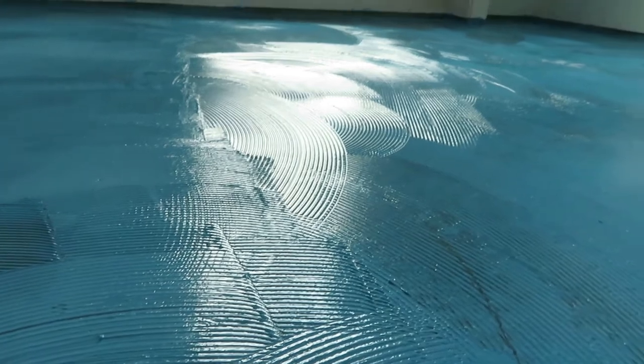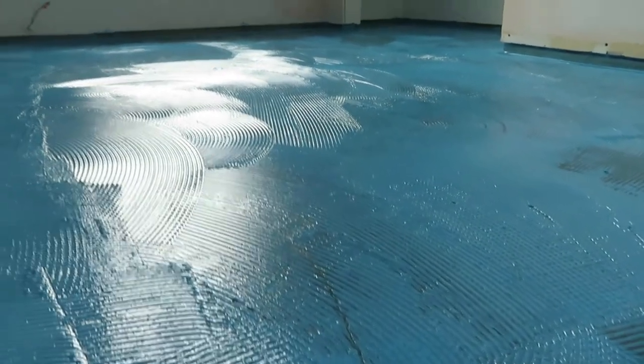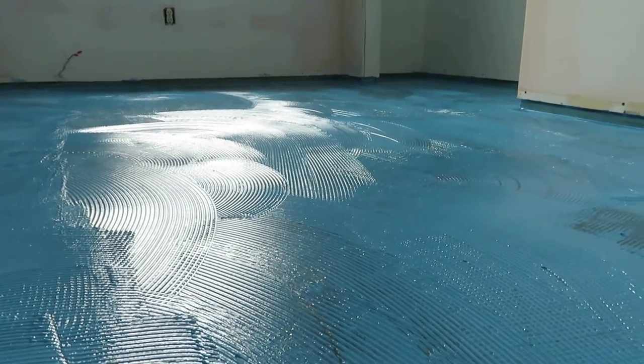An oscillating fan in the doorway overnight is really going to help this dry. You're not going to have any fumes or smell. And in my mind, this is way easier than trying to roll out vapor barrier, join it, tuck it up the plate to form a really good waterproof seal. This is so much easier and it does a better job.